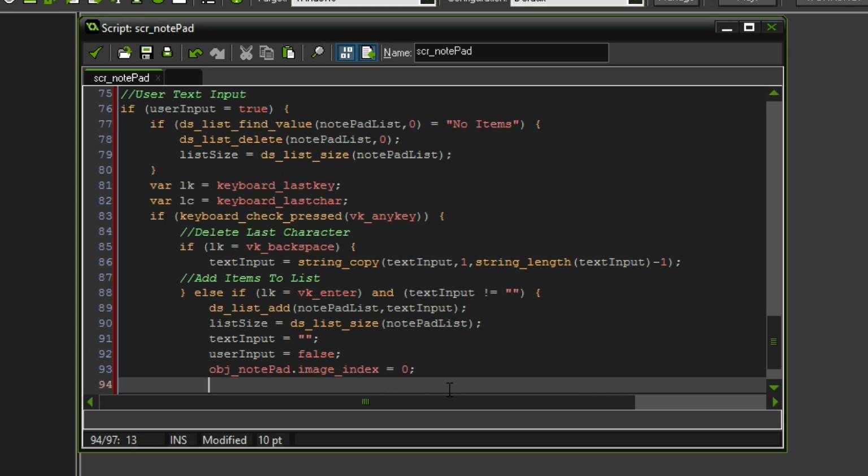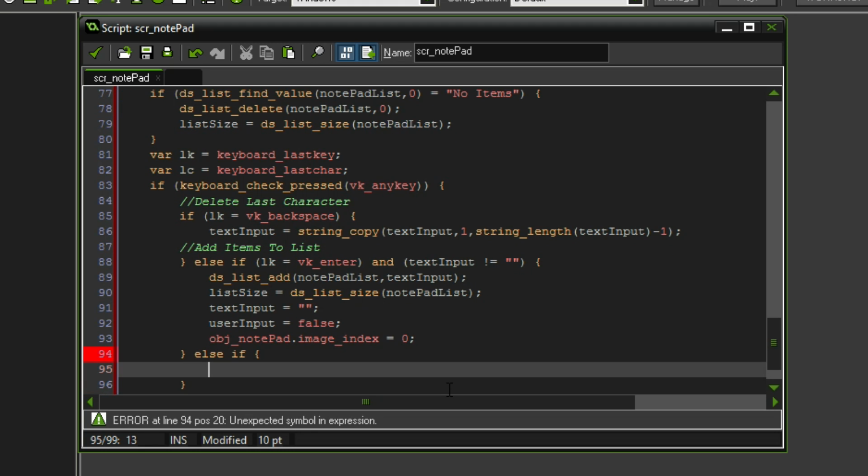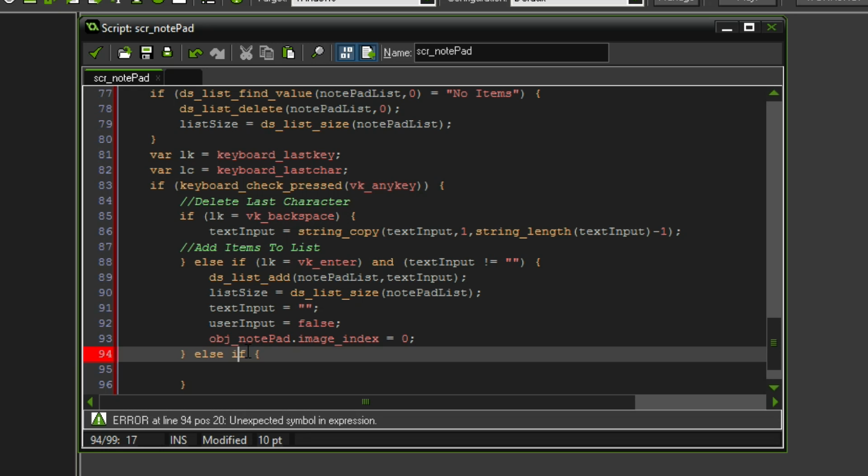Good. Then I have one more else if statement ready for this, because there is another situation that we could get into, and that is basically all the other characters. This is a code that I just found on the internet. This little bit that we are adding here, I have no idea why this works, so let me actually copy this part out. There's no sense in me writing it because I don't really understand it.